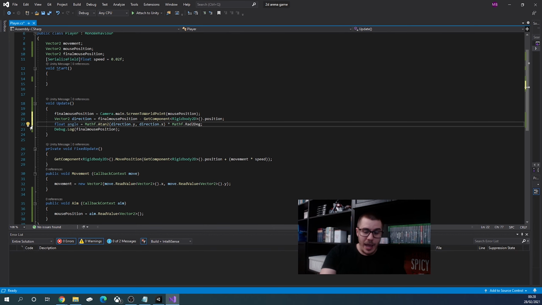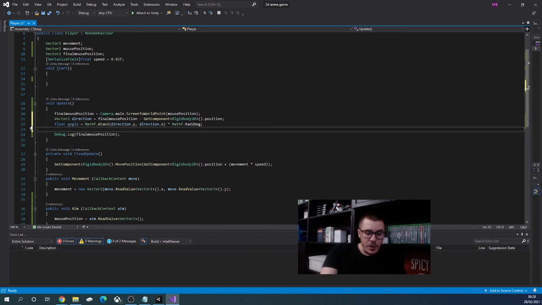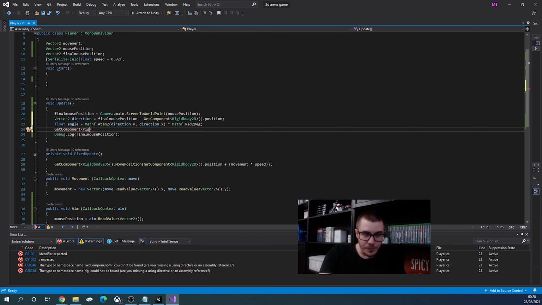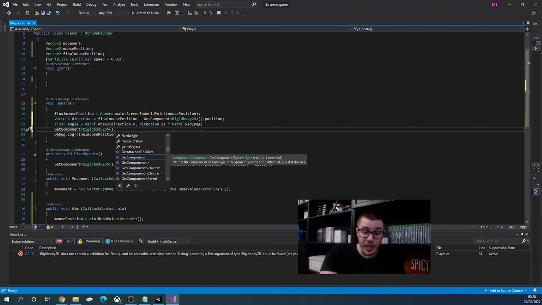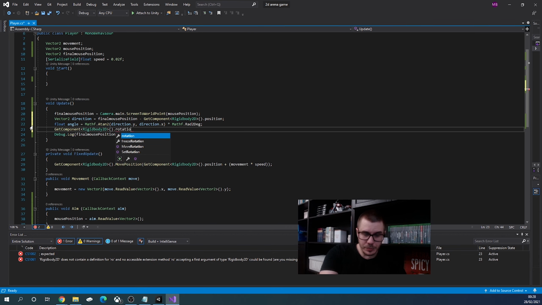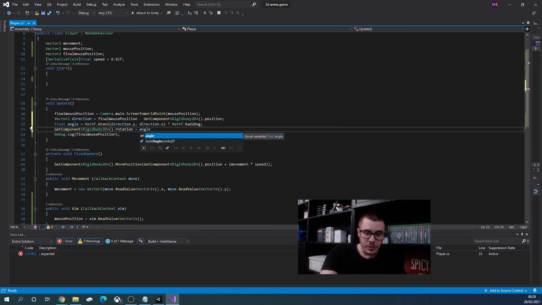And with this angle, we will change the rotation of our character. So GetComponent Rigidbody2D, open close parentheses, dot rotation will equal the angle, semicolon.